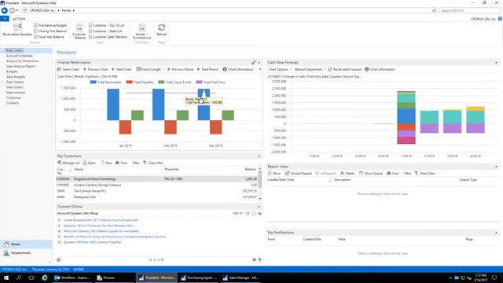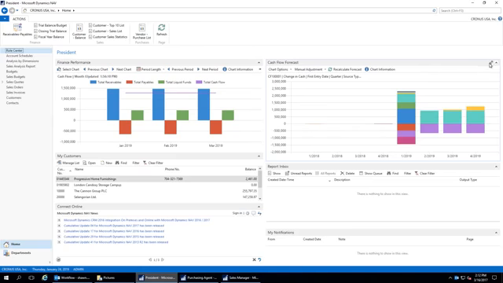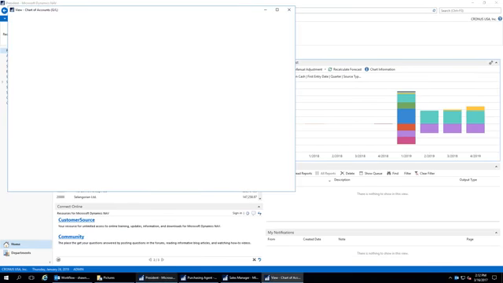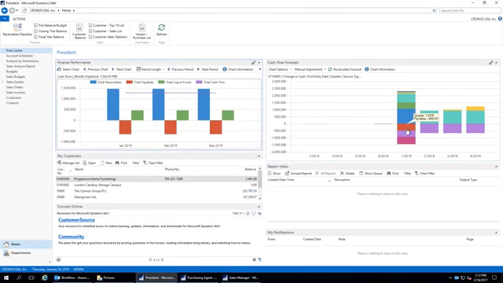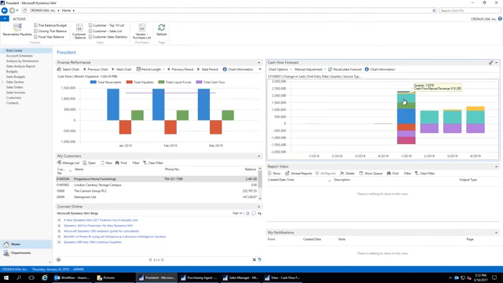I'm going to go back to my President role and show you a little bit about these KPIs. Now, each role center is personalizable, customizable to the individual user's experience. So if I didn't maybe want to see this cash flow forecast, I could minimize that. I could also remove it from here completely if I'd like. But what's great about these is the way you can interact with the system. So just a quick highlight over here, I can see the actual values. A nice double click will take me into the transaction that made up that value. Same is true over here for my cash flow. All these color indicators, these visual cues, I can double click and take me right to those individual transactions. So just a little bit there about the Role Center.